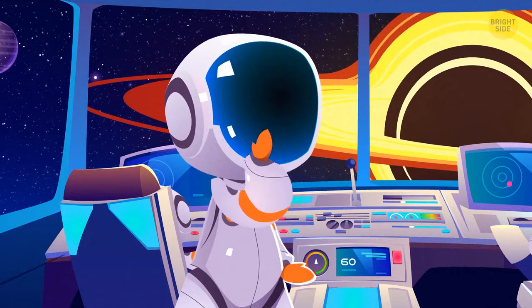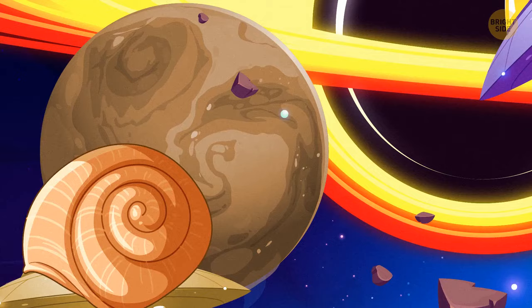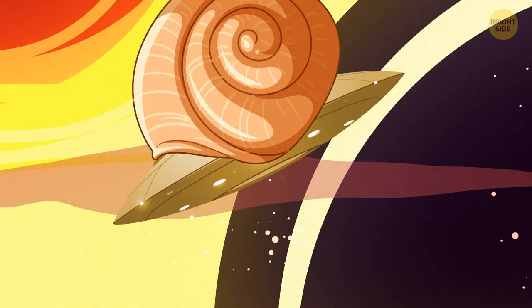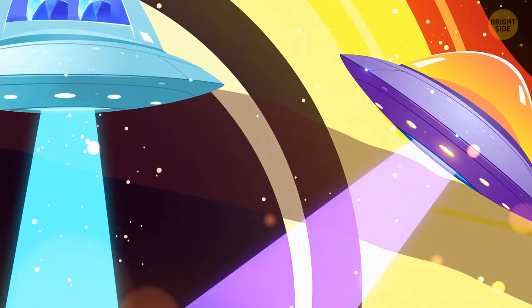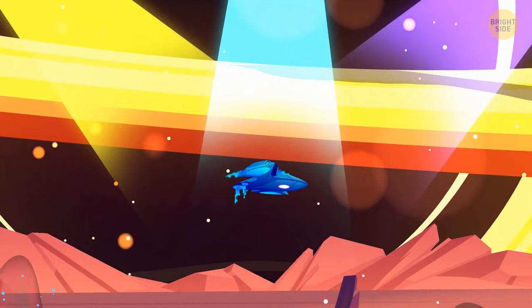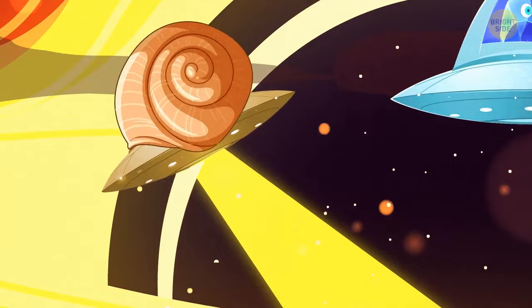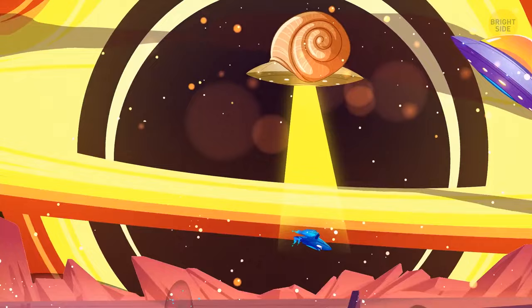But you're still falling into the black hole together with the planet. Three spaceships enter Gectum's orbit, each releasing a gravitational beam. Only one is friendly — the ship that looks like a snail, since you saved the snail's planet from the giant crab. The big spaceship pulls your star poodle away from the force of gravity and you fly away from the black hole as fast as you can. The universe is saved!